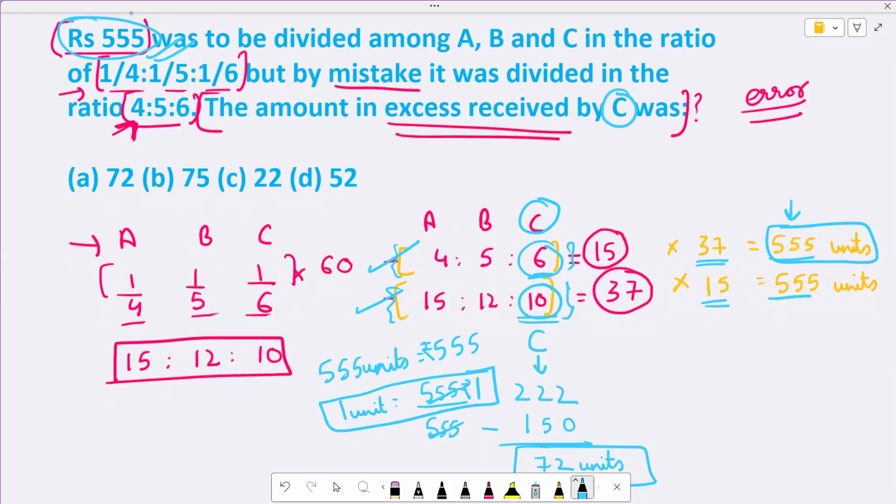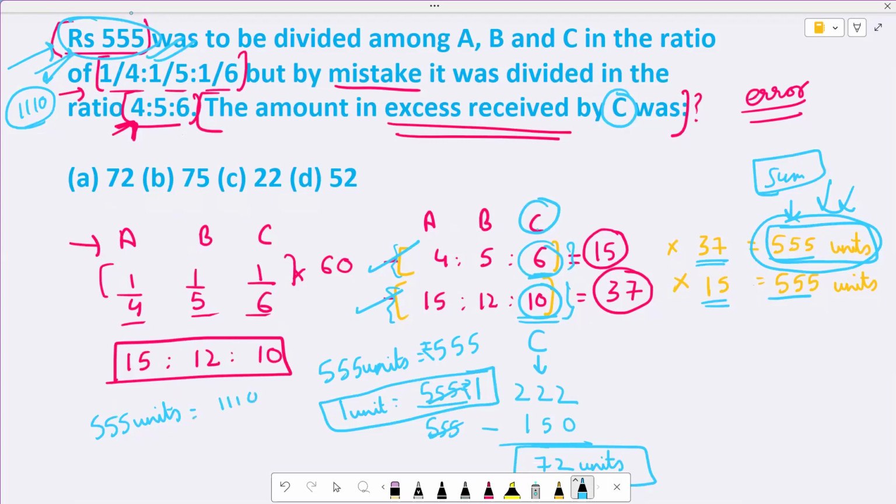Hence, we derive what in case this number would have been, suppose, 1110. Then what would have happened was, again we would have equated 555 units which we received from here. The reason being that these total units is the sum that is being distributed among all these three. And the value of these units is given here. Therefore, we are equating it.